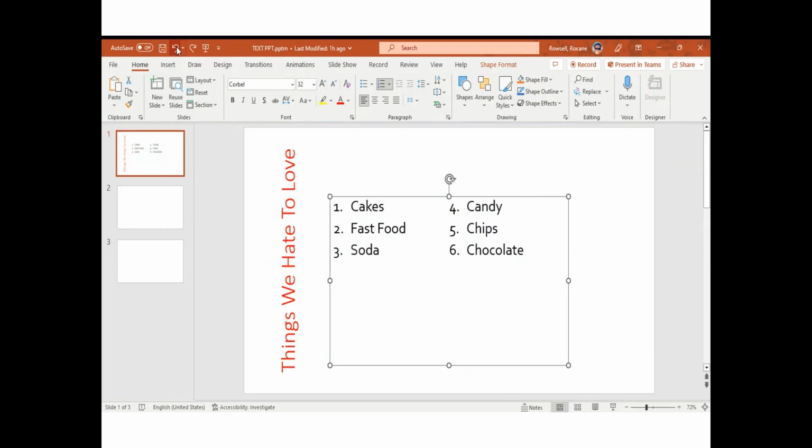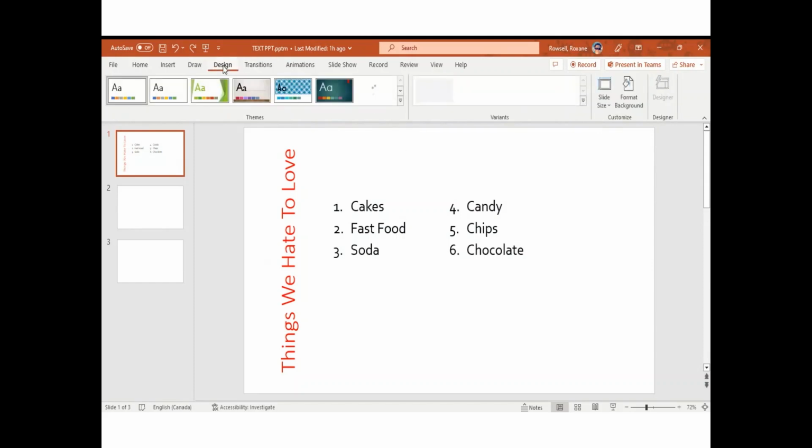Then the next thing we're going to look at is changing the slide size and the page setup. So this is on the Design tab. In the Design tab, you have the Slide Size button.